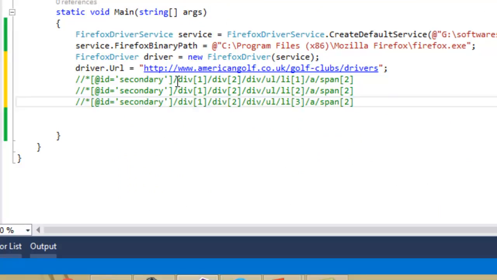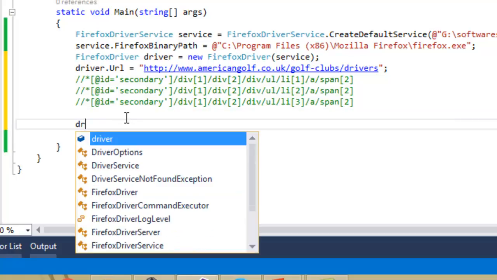Now if you carefully look at the XPath of all these elements, do you find anything different, or is the complete XPath the same for all three elements? If we consider the XPath carefully, you can see that the index of the li tag is changing for the three elements. The rest of the XPath is the same. The only difference is the index of this li tag. So we can try to find all the elements based on this criterion only.